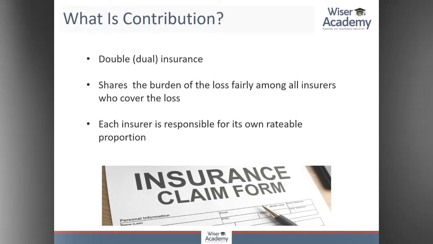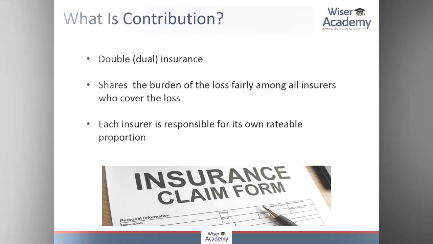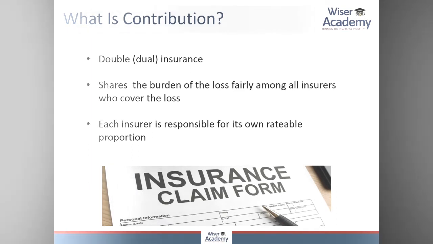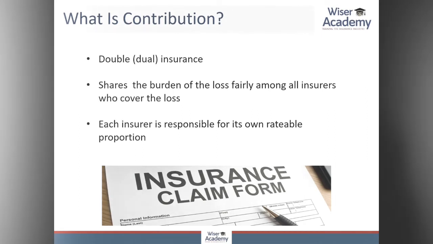Now, if my camera was to be stolen and I was to claim on my personal belongings section of my home insurance, one of the questions they do ask is, do you have that item insured anywhere else? And if I say yes, then what they would look to do is gather details of that other insurer. The reason for this is so that they can write to them and ask them to share in the loss. Because if you've paid two premiums to cover the same thing, then it's fair that both of those insurers should share the burden of that loss amongst them.